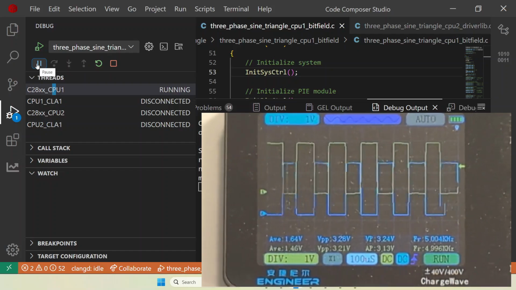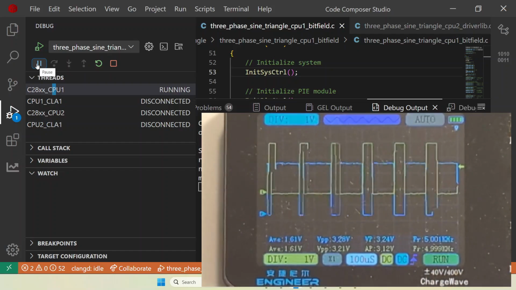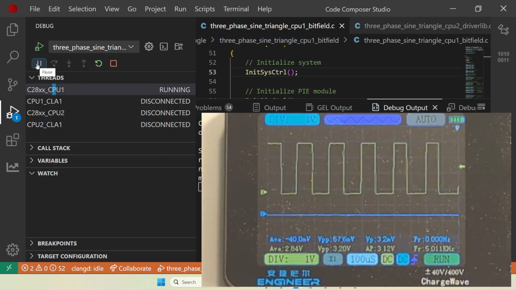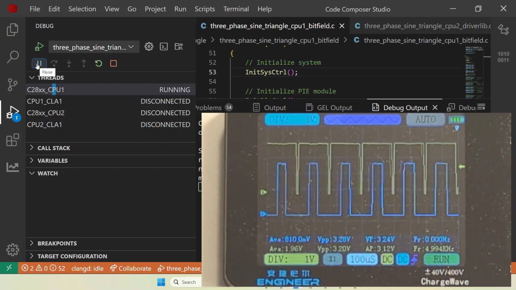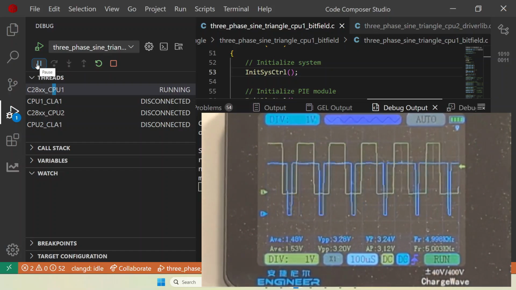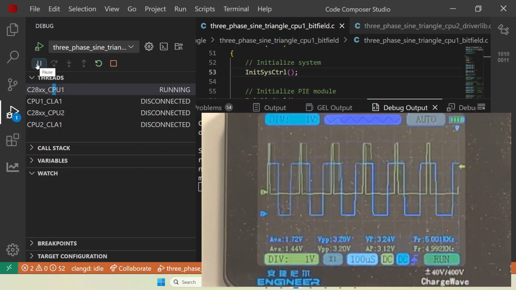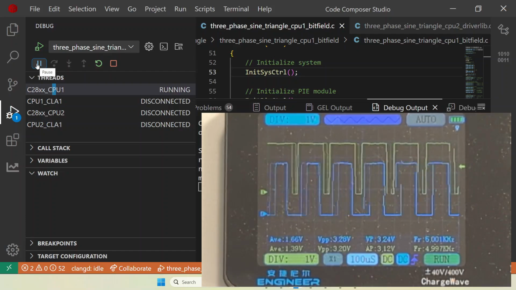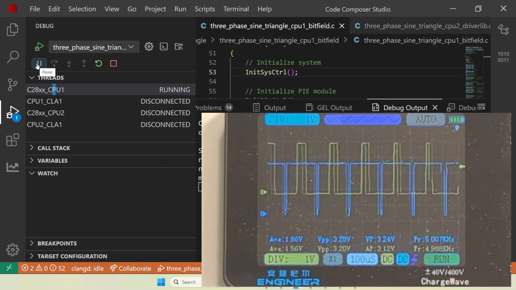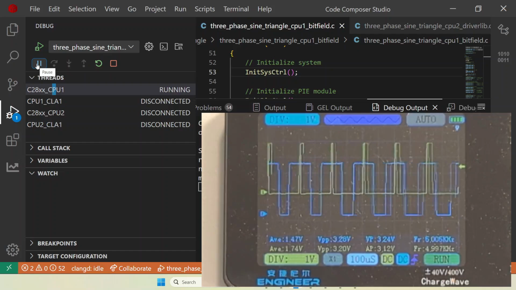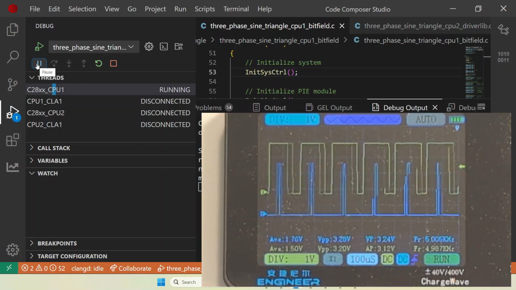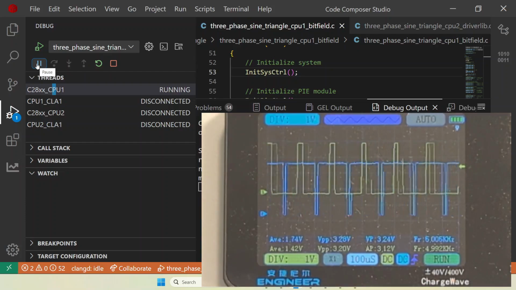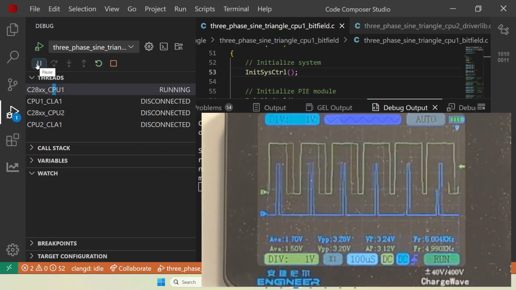Now I'm going to move the blue waveform from S2, that is the lower device of phase A, to the upper device of phase B. So this is now a comparison between two phases. As you can see, both of these gating signals seem to be sinusoidal templates. That is, the width of the pulses is changing from the maximum to the minimum. But you will see that they are both displaced by a certain phase. So this indicates that what we are producing at the output of the converter is indeed a three-phase output voltage.